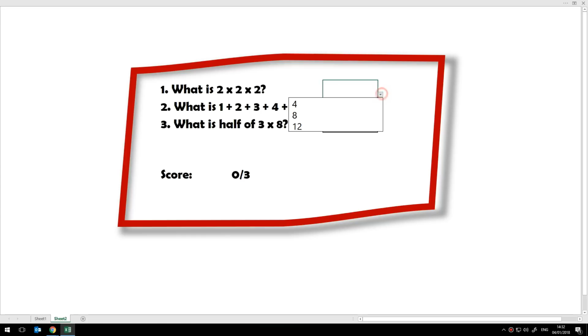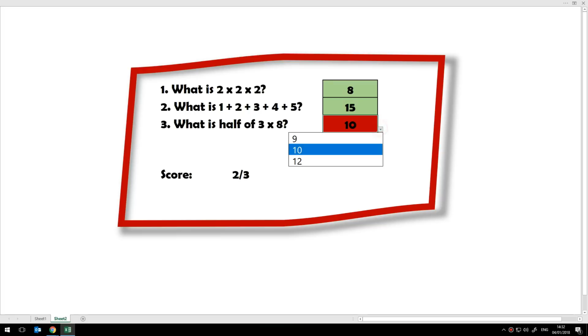So here we go. We're choosing some incorrect answers first of all, and we can see that our score isn't doing terribly well. Let's change those and have another go. Let's put in some correct answers, and each time I do, we can see our score going up by 1 until eventually we have all green and we have our score.